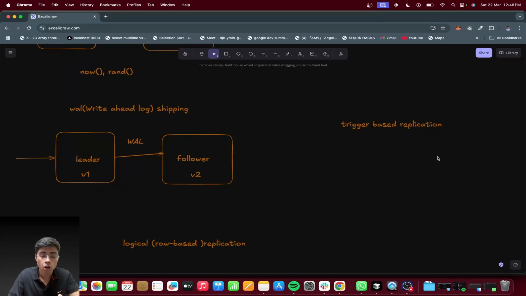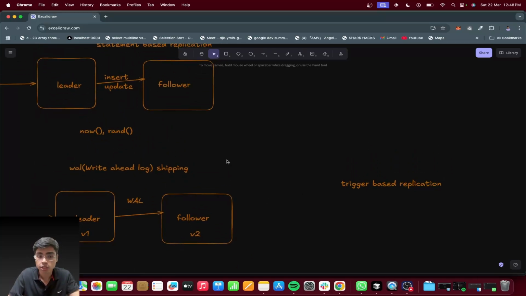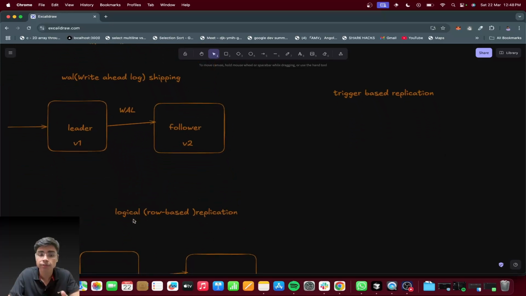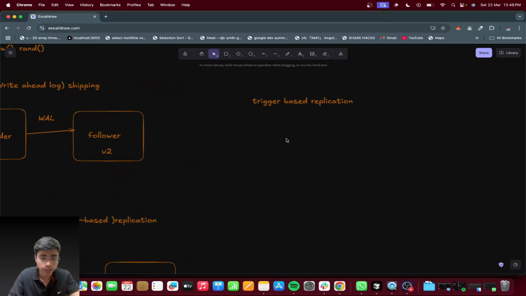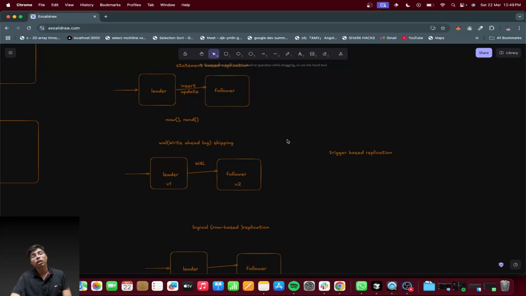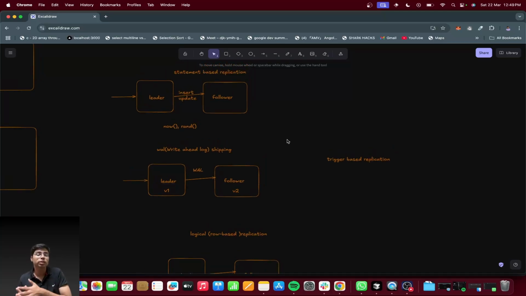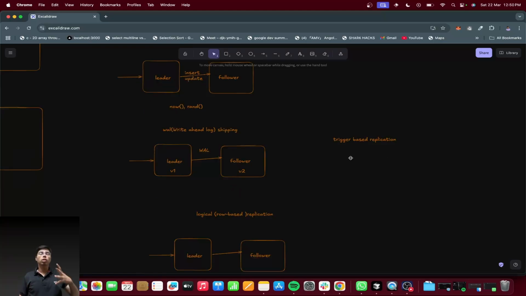Instead of using all of these three kinds of strategies, trigger based replication uses application code, and based on the application code's conditions, the replication will happen. So this is what replication strategies look like. Multiple databases follow multiple strategies. Based on your application needs, you can pick the strategy which will be suitable for your app. So this is all about replication.